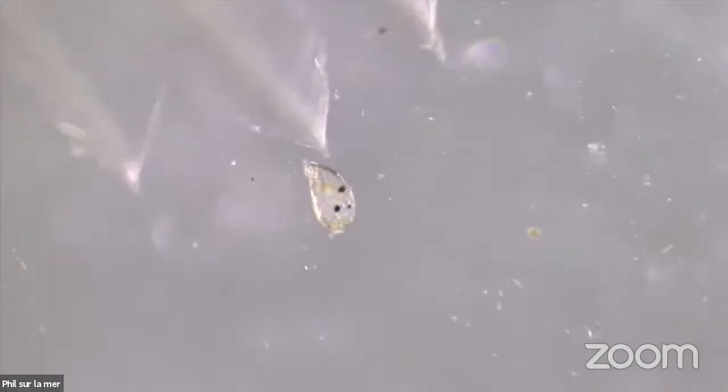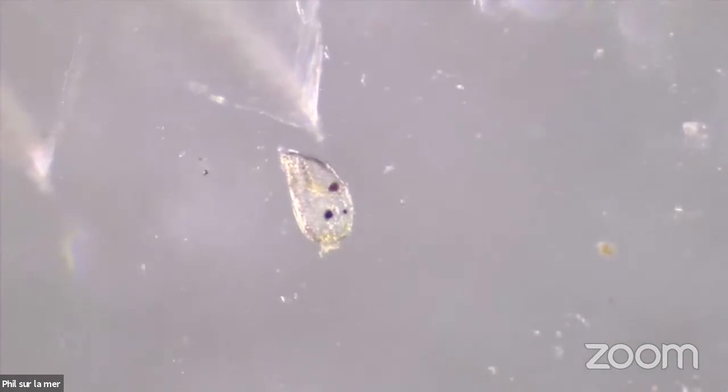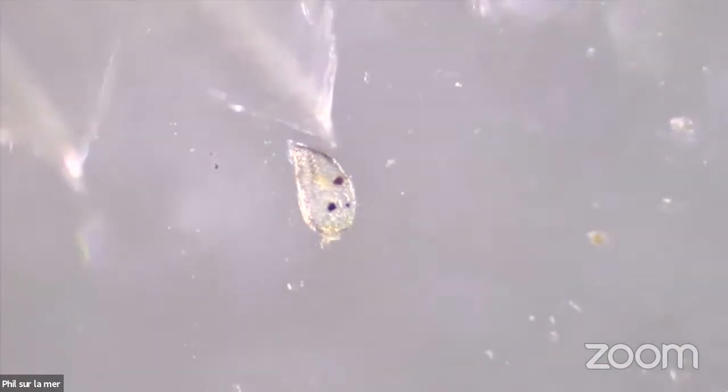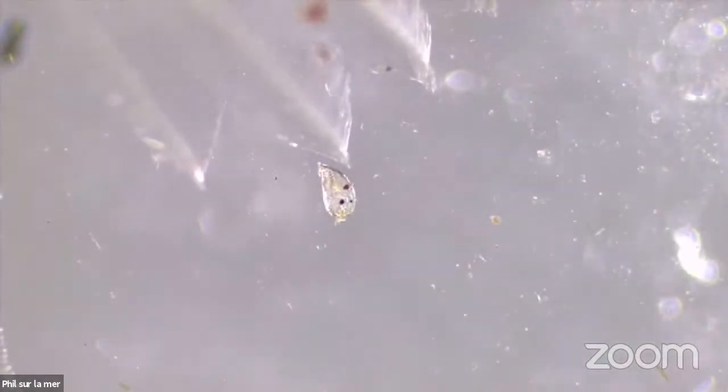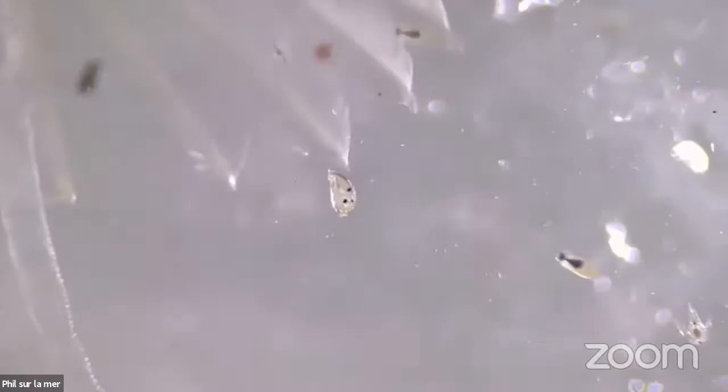I think that's another barnacle larva. Yeah, so that'll grow up to be a barnacle eventually. It's very close. So barnacles will drift around and then they find a spot they like and then they stick their head down and that's when they'll start to create their shell. So the question was, is that the inside of a barnacle? That is what is inside the barnacle shell, but it's the outside skeleton of a barnacle, or exoskeleton.